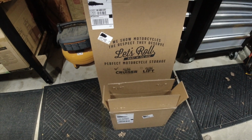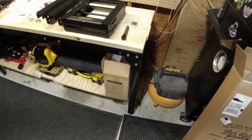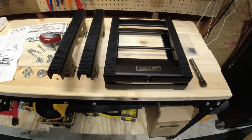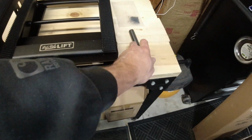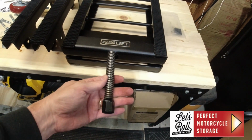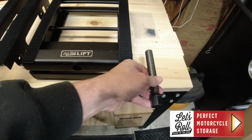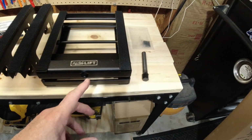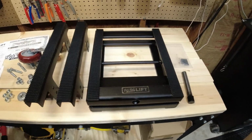Well, I wasn't going to show you the installation of the Let's Roll motorcycle dolly and lift because it is so simple, but at least let me show you what comes in the boxes. First of all, this is actually the scissor lift itself. Comes with this bolt, which you're going to need a 7/8 deep socket and ratchet to turn, as well as some grease that you put on it that first time, or if it ever gets too tight, you'll want to go ahead and grease it there as well.